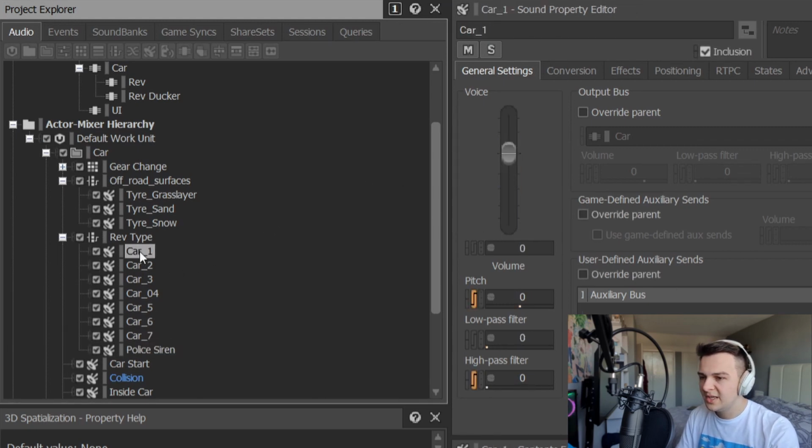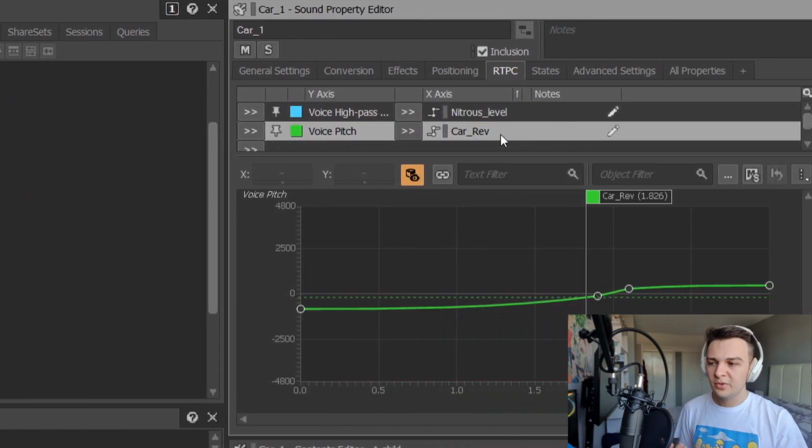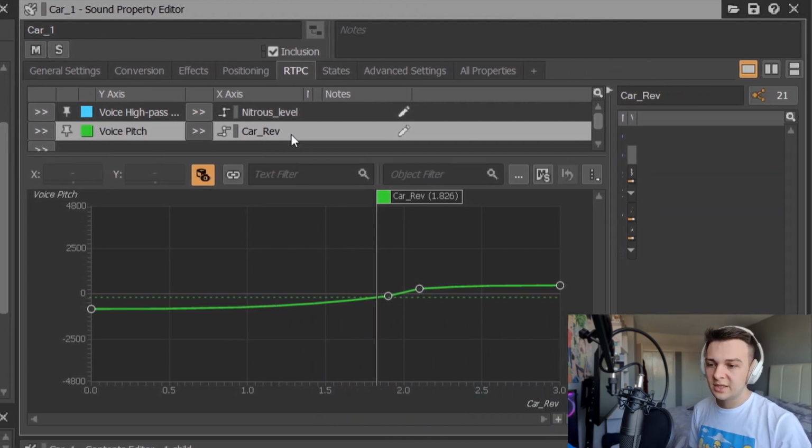As you'll notice, all of these are looped as well. We've been able to create a perfect loop by duplicating the original audio and reversing it, so it plays the sound forward, then back, then forward again, which creates a nice fluent loop. The main thing that happens when the car is revving more is that its pitch goes up, because it's got more revs a minute, so the frequency that the engine is giving off will increase. That is the main parameter being altered here.